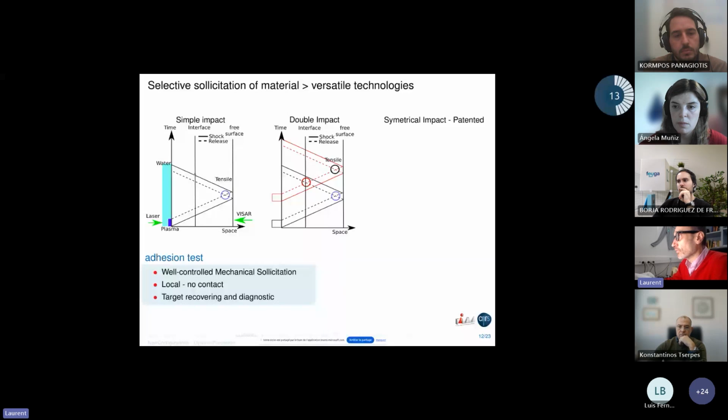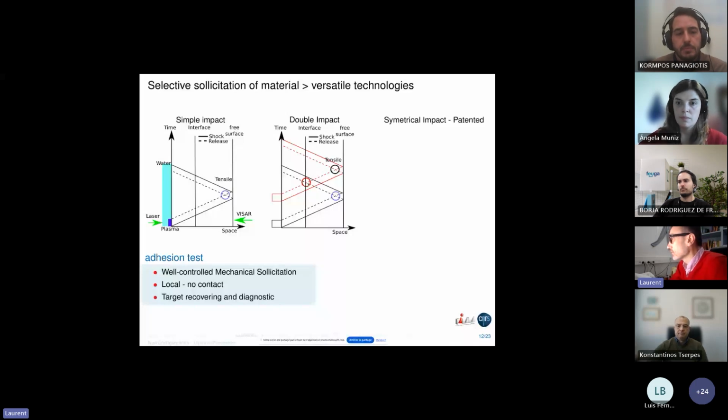So we have developed two other techniques with two beams. The first one with impact on the two fronts of the materials, and we play with the delay between the two pulses. When we play with the delay between the two pulses, we can locate the tensile stresses inside the materials where you want. And it's very interesting to go in depth of the materials.